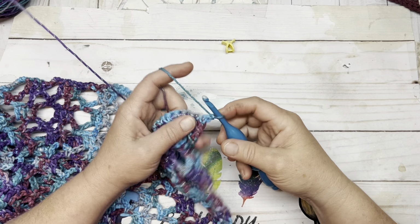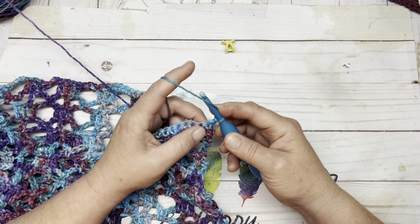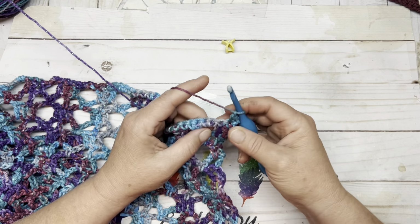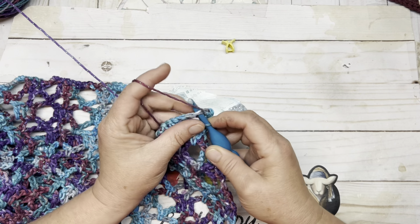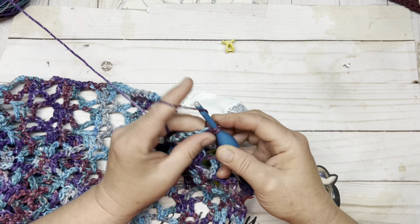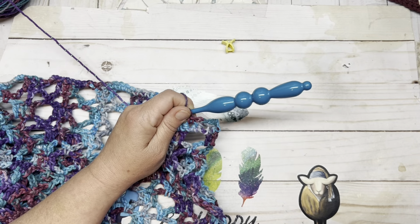All right, now once we've got to the end, we chain one, we turn our work. We're going to single crochet back into that same stitch. Chain one, skip one, and single crochet into the next. And that is your repeat to the end. Chain one, skip one, single crochet into the next, and you're going to carry that on all the way to the end.